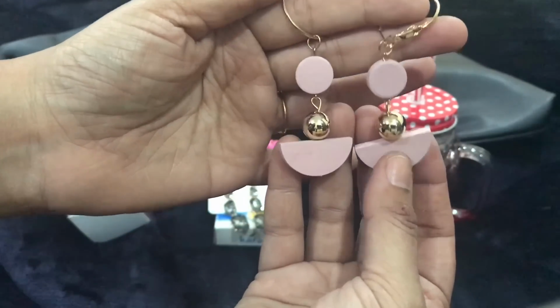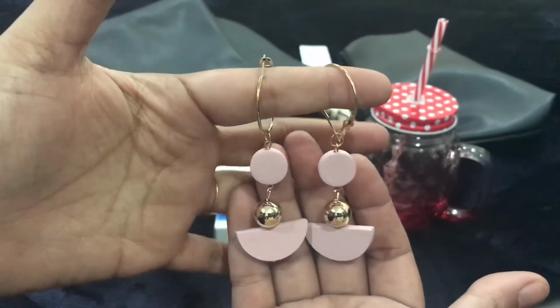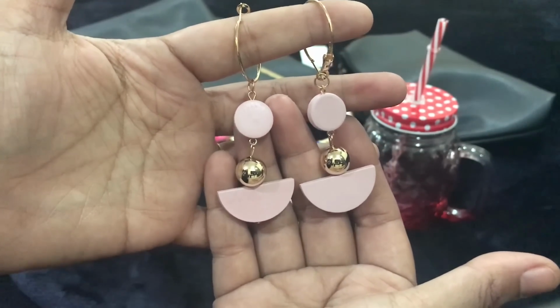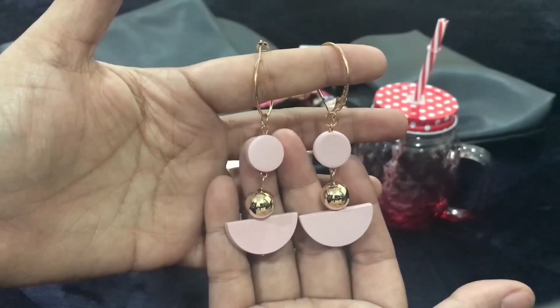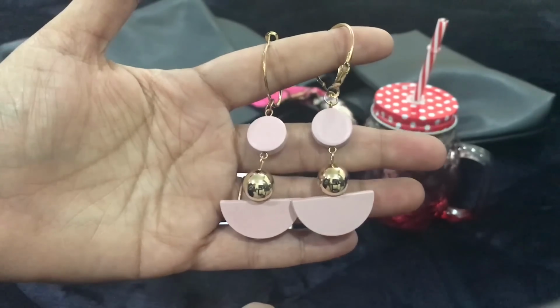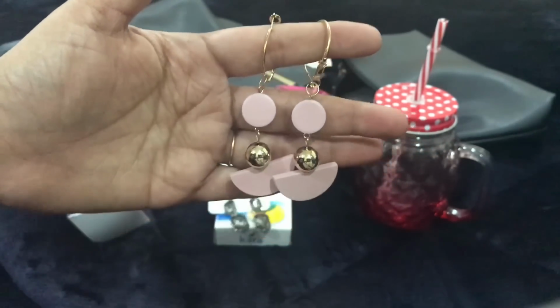Look at the next pair. It is such a beautiful design and it is absolutely lightweight. A very nice dangler is going to look perfect on your western outfits, on your denims, on your office wear, on your smart wear, and this is just the perfect piece. And the color is so beautiful. It's a blush colored earring, and as you guys must be knowing, blush color is very in these days.